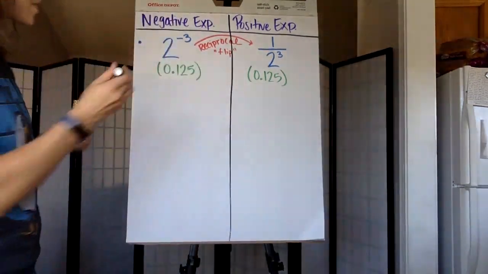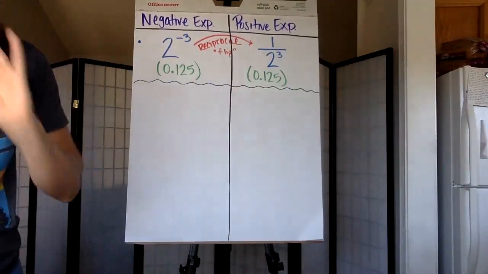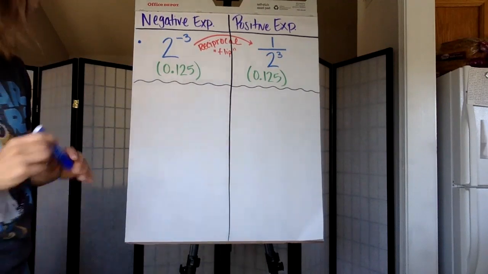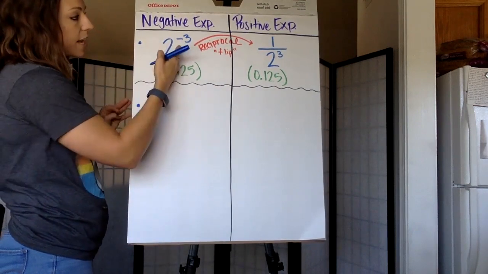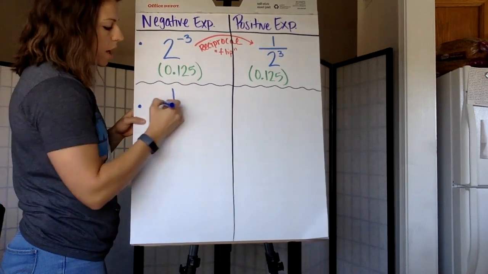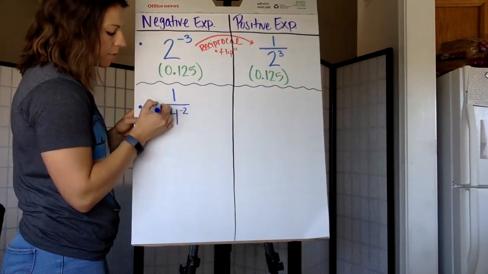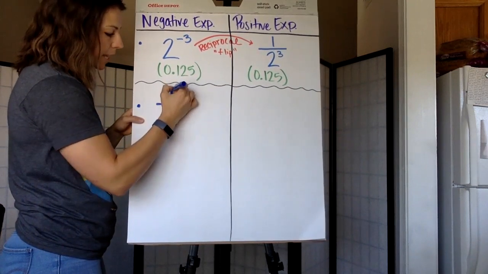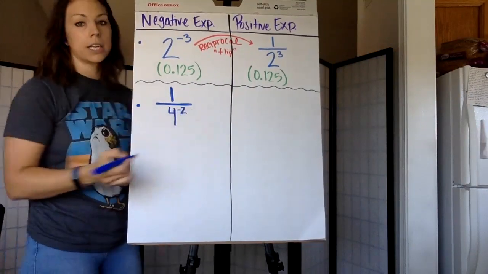So let's put in a little divider here. Let's try a kind of different example. And again, we'll stick with integer bases so that we can use calculators to check our work. Let's say, what if you had a negative exponent in the denominator? So like, what if it looks like this? 1 over 4 to the -2 power. Like, what if that's what it looks like? You know what I mean? Well, is this an acceptable answer? Can we accept 1 over 4 to the -2 power as an answer?